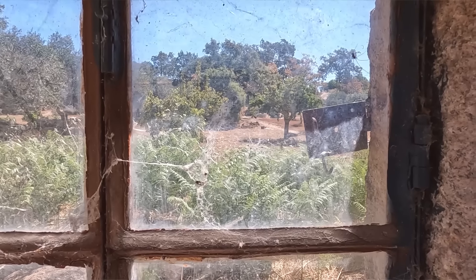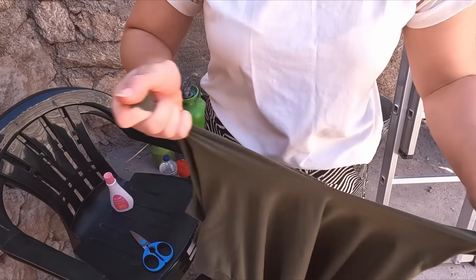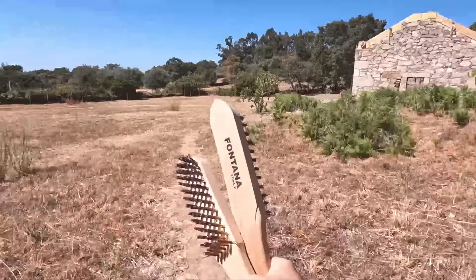The one behind me is going to be our kitchen window, and from there you can look all the way up the land. The windows are in quite a state and we will be replacing them, but in the past they've basically painted bright blue paint all over the window frames and also over the stonework surrounding them. We're trying to get the paint off, although we don't actually know what type of paint it is — it's on the metal window frames and also on the door, so it could be metal paint, wood paint, or something entirely different. I've tried it with acetone and it is definitely breaking down the paint, but getting it off the textured surface of the stone is proving difficult, so I'm going to grab some wire brushes.